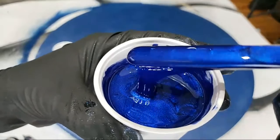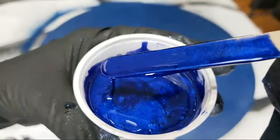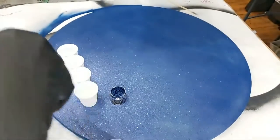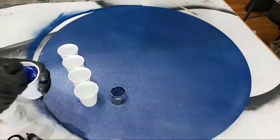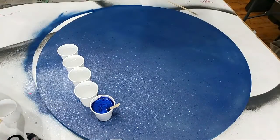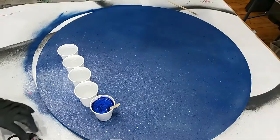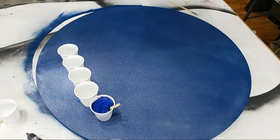Since I am on the phone today filming, I can give you true color instantly, which is awesome. I always overload my pigments. Standard rule of thumb is 10%, but with powders, I like to add a little bit more because when you're manipulating everything around, sometimes powders tend to dilute a little bit.